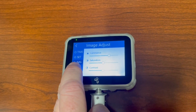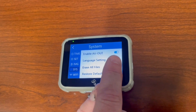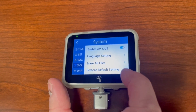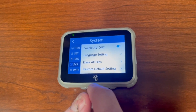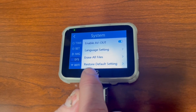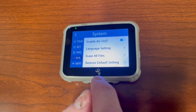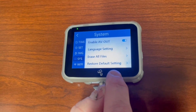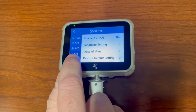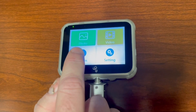Under System settings, keep enable AV output on so you can take still pictures and attach them to your PCRs. Your language setting is in English. This device is 32 gigabytes, so it will hold a substantial number of pictures. If in a year you're full on memory — remember, all those pictures will have been attached to your QA reports — go into System and erase all files to clear the full 32 gigabytes and start again. Don't touch the restore to default settings; that's something EMS Operations will handle if needed — they can reset the device for you. Wi-Fi is not used. Pushing back returns you to the main screen and you're ready to go.